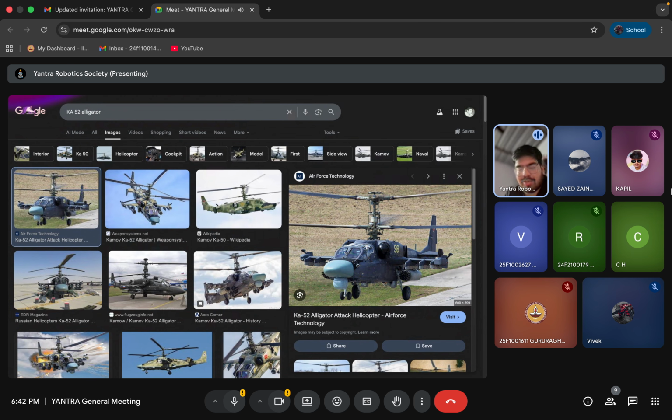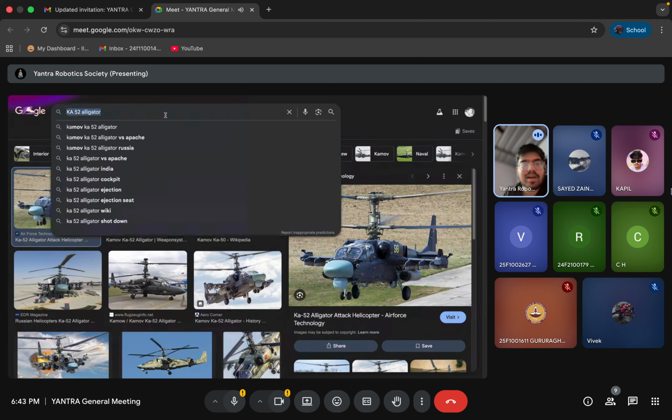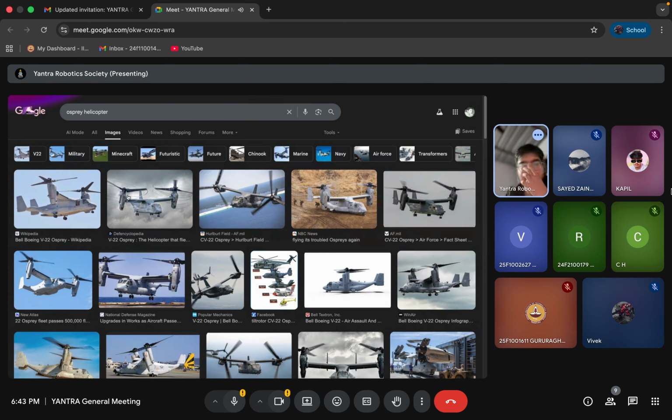But this design also has its own flaws. First of all, it's expensive, and it's mechanically complex. That's the biggest drawback of these things. And like Akhilesh was saying, the Osprey also has this issue technically, but it has a different design approach to solve that. I don't remember the name, but this one.